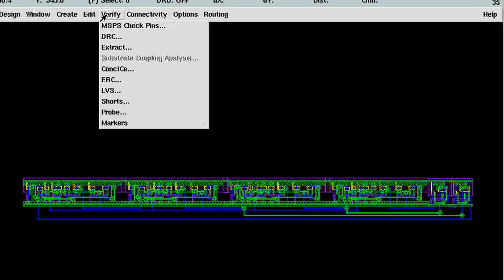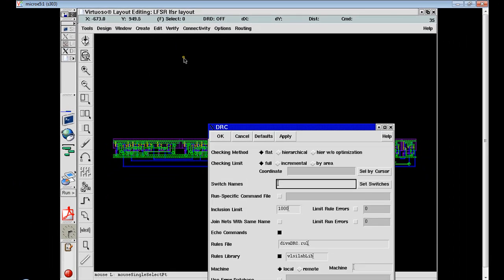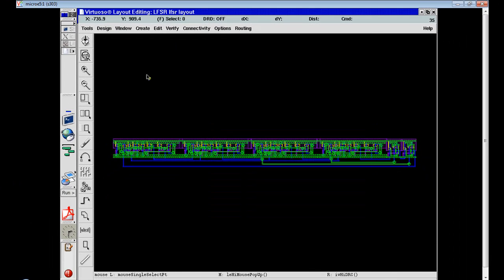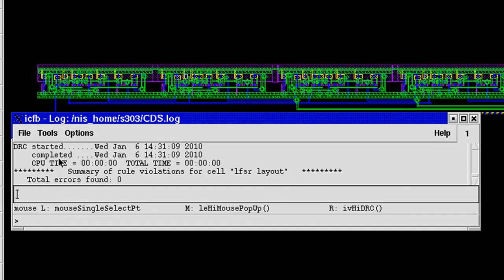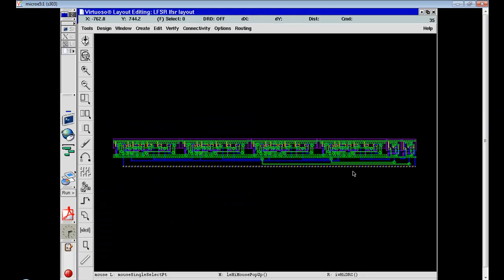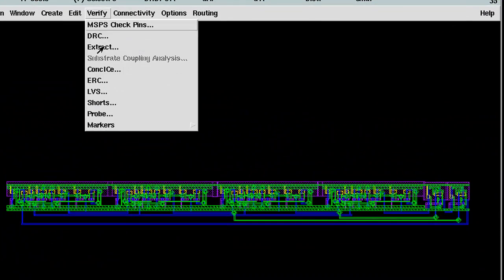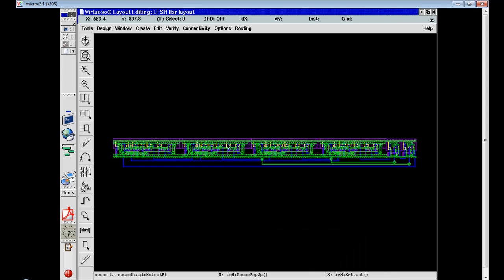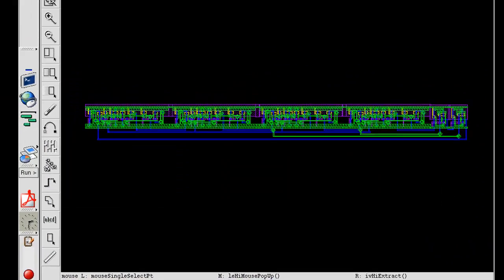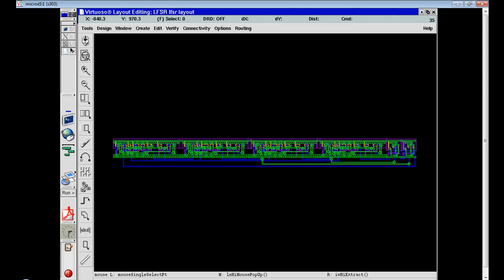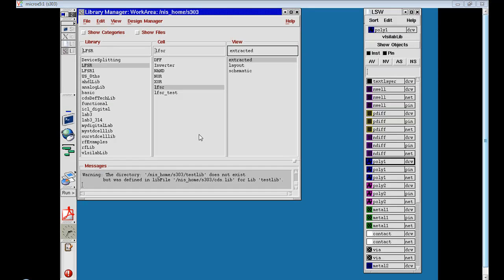After finishing the connections, we must run a DRC check to look out for any violations of the specified design rules. Check the log viewer after the DRC run, and ensure that there are no DRC errors. Any mistakes should be corrected before moving on. Upon a successful DRC run, we can proceed to extracting the layout. Check the log viewer again to ensure that the extracting process has completed without any errors.